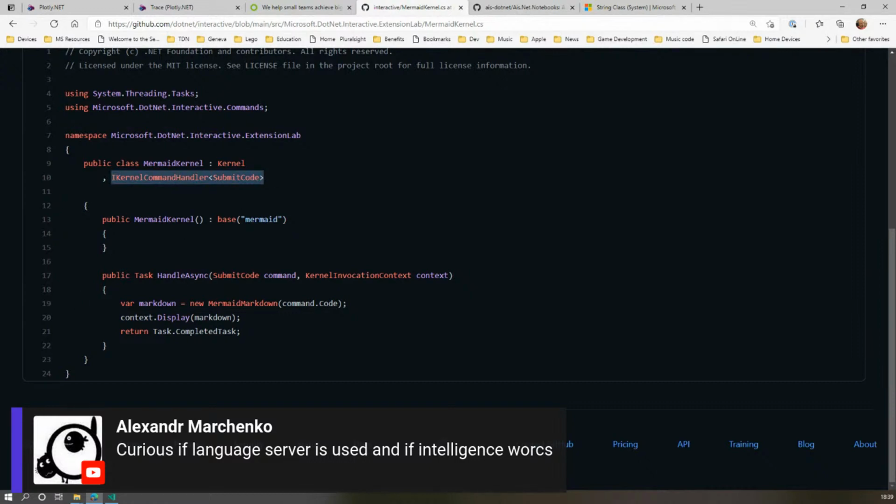So if you look at the C# kernel, for example, you'll see that there are other commands that it handles, and those include support for things like completions, hover text, signature help. These are different language service kinds of gestures, and all that functionality is built right into .NET Interactive. And if you build a custom kernel, you can opt into whichever of those makes sense. So the backing implementation, in this case, is Roslyn scripting for C#. The backing implementation for F# is FSI, F# Interactive, and so on.